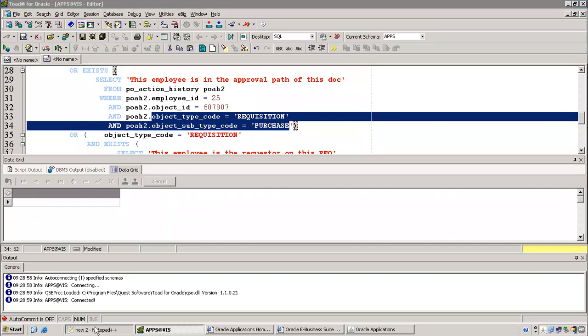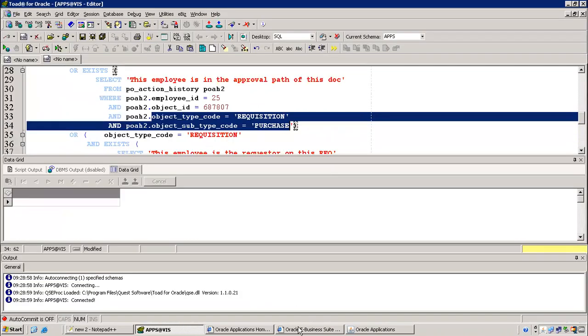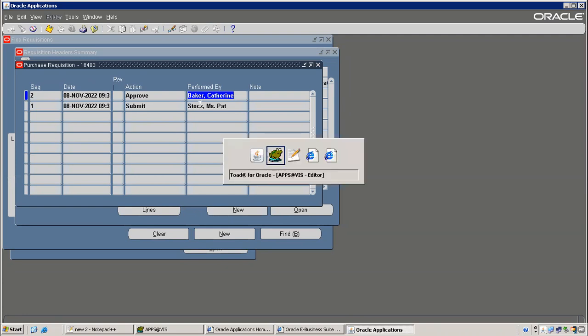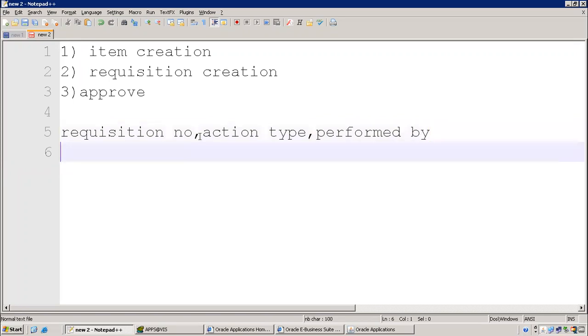So if I want to derive three types of information here: requisition number, and what else? The action type, action date, performed by. Okay, three types of information. So requisition number, where exactly is it stored?